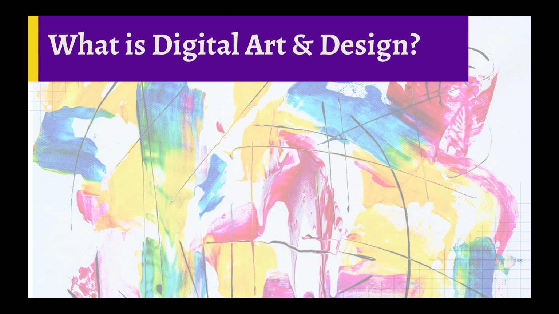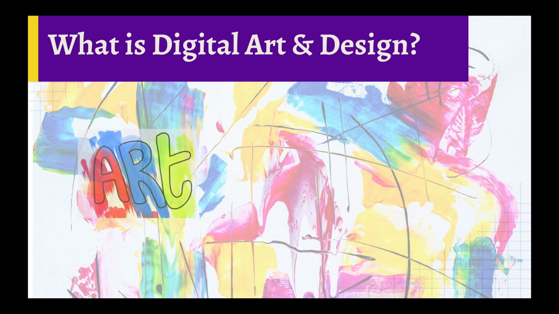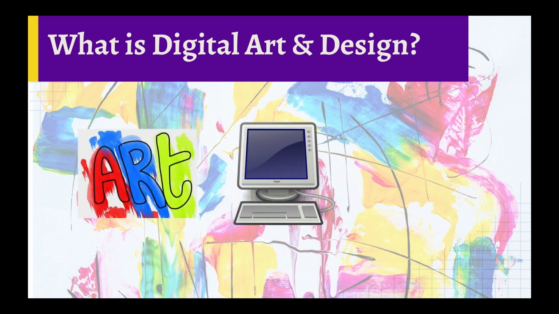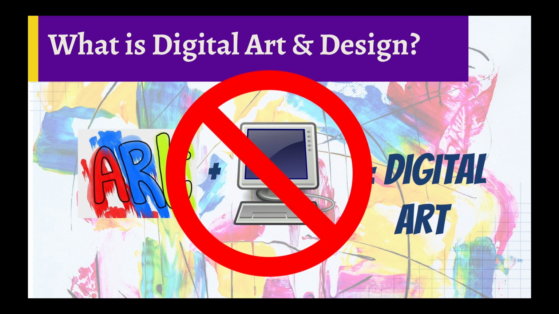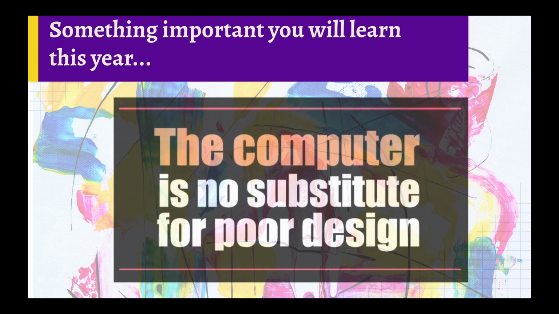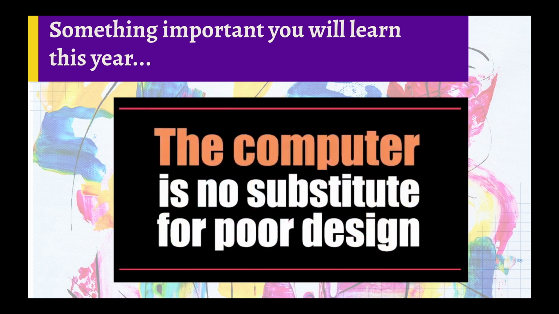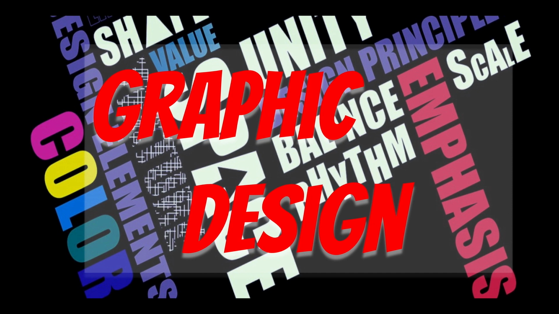students often ask and parents ask, okay, what is digital art? And a lot of people think, well, you take art, you put it on the computer, and that's digital art. But that's not what we study in our class. In our class, the kids learn quickly that the computer is no substitute for poor design. We will learn all of the different elements of graphic design, from contrast to repetition to alignment to proximity to color to scale to texture to shape to line.